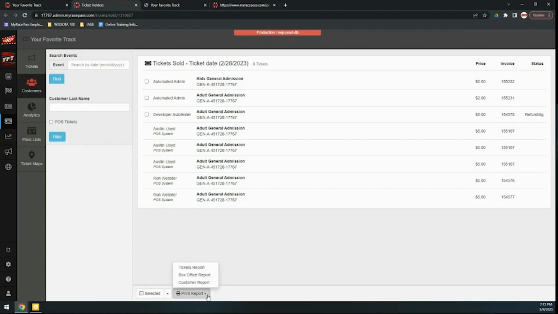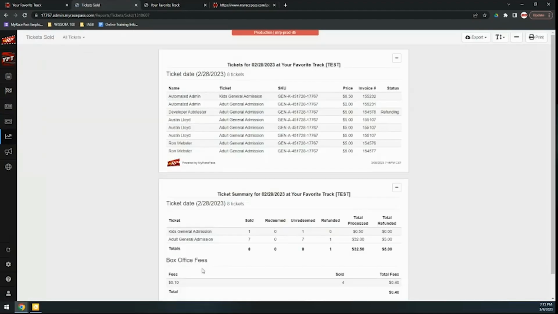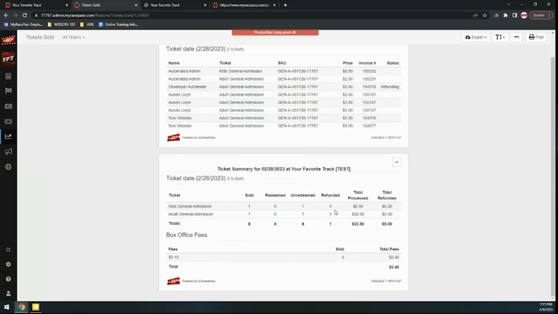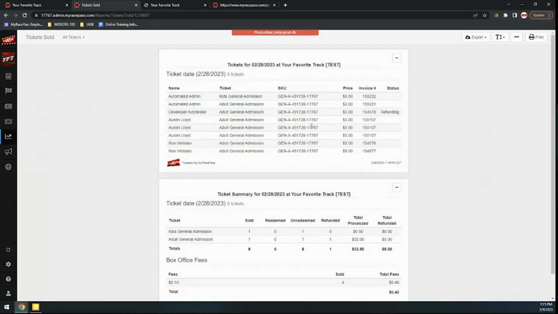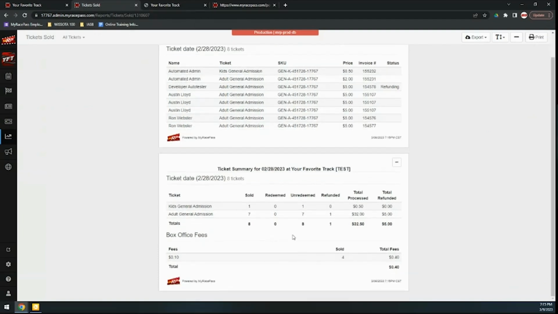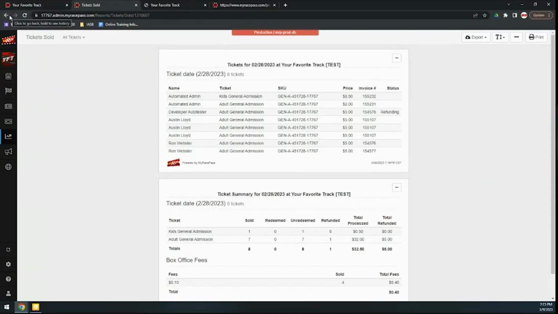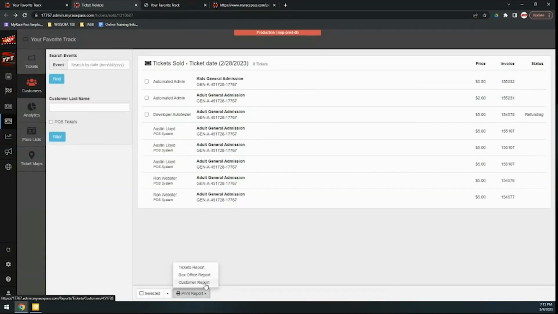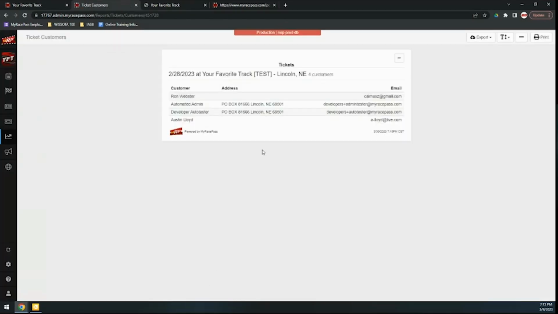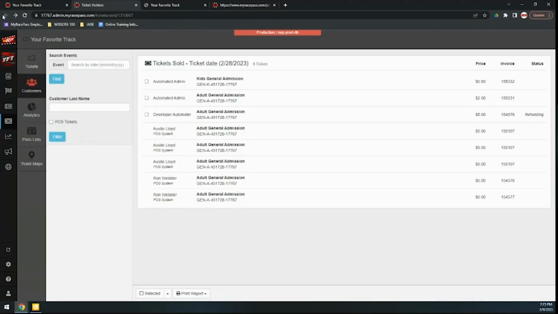You can also print a couple of reports. One of them is called a tickets report, where you'll be able to see how much money you've made in total on the tickets, all of your ticket buyers, the type of tickets that they bought, all of those types of things. They'll all be available. You can also, in this view, print a customer information report, where you're going to start to be able to gather email addresses. That is super valuable because you can export that and import it into MailChimp or whatever other email platform you've got. And now you can start marketing your events of a similar kind to your ticket purchasers. So you have a big monster truck show.